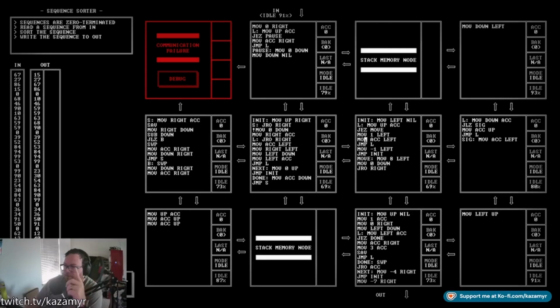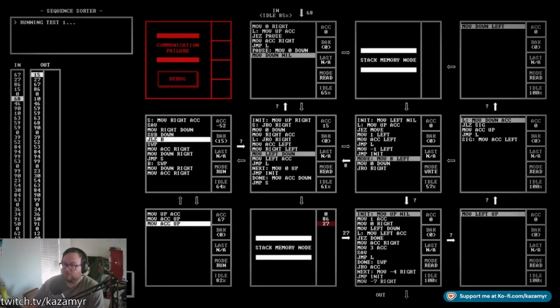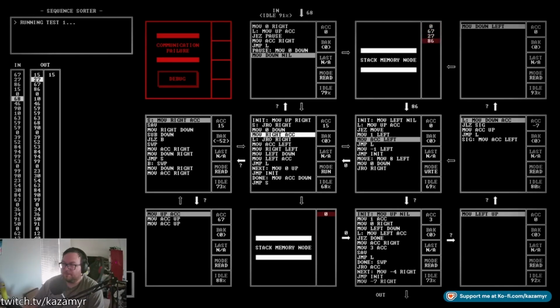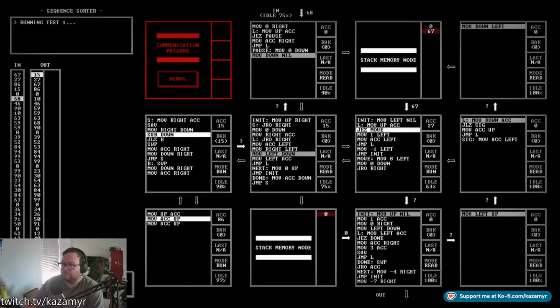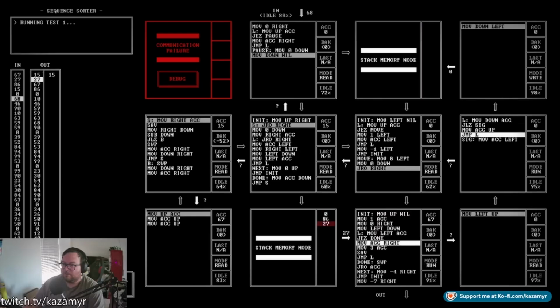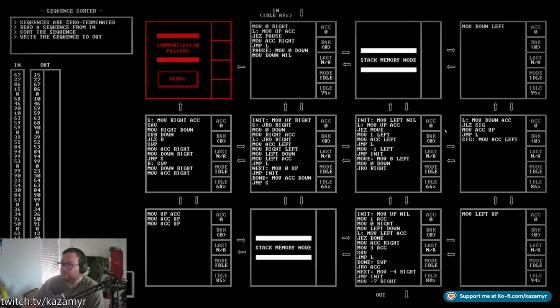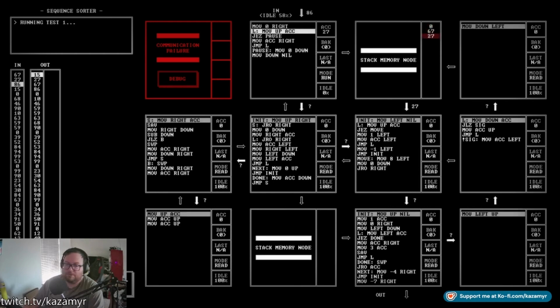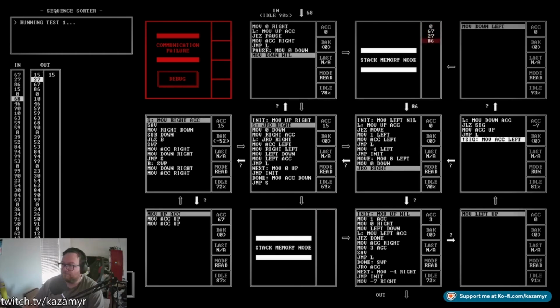How did we end up there with 0 in the accumulator? Let's do this. We didn't stop it in time. Actually, yeah, we want this one. Run until that gets hit.